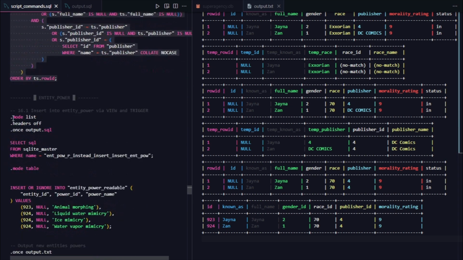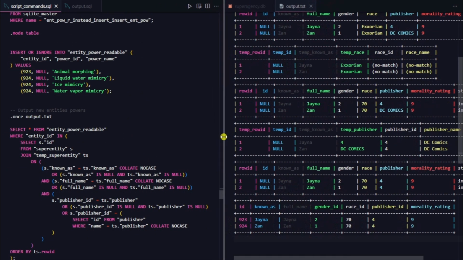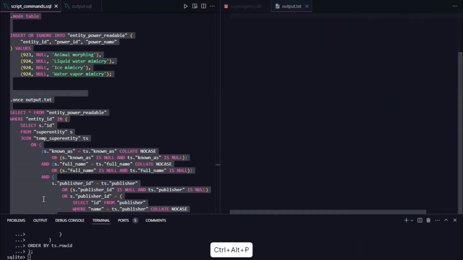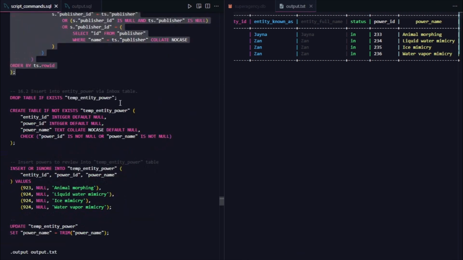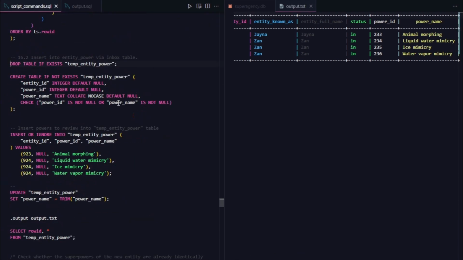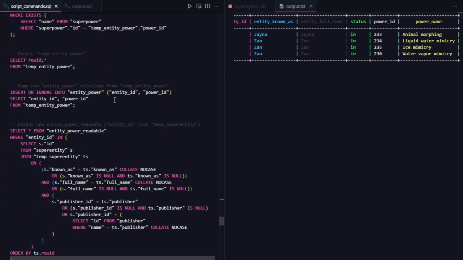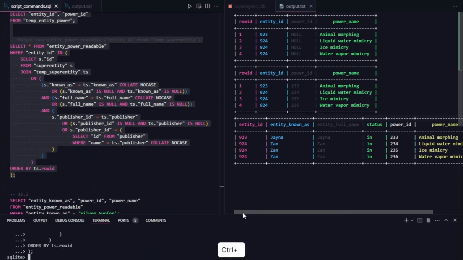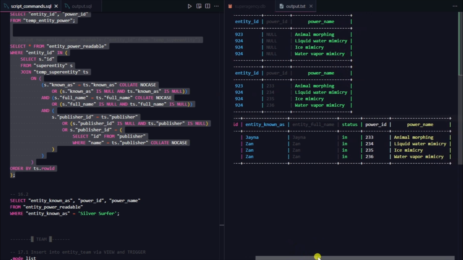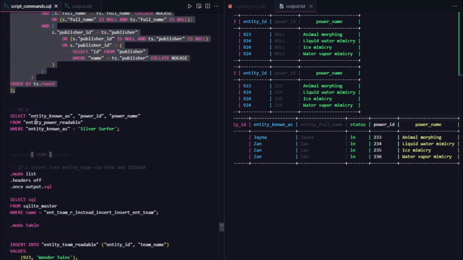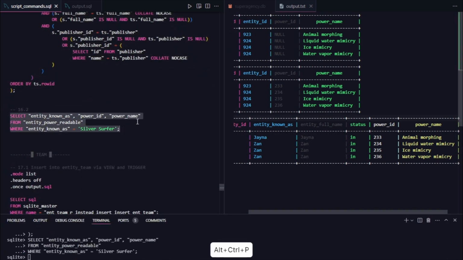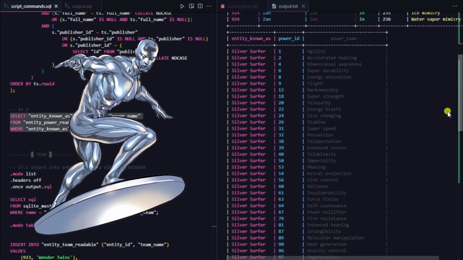For adding superentity powers, we also have both methods, the one of the view and the trigger, and the one of the inbox table. Perhaps the latter doesn't justify its use in the case of the Wonder Twins because they have few powers, not much to review. But other superentities have many powers, as was the case with Silver Surfer, and there, it's really useful.